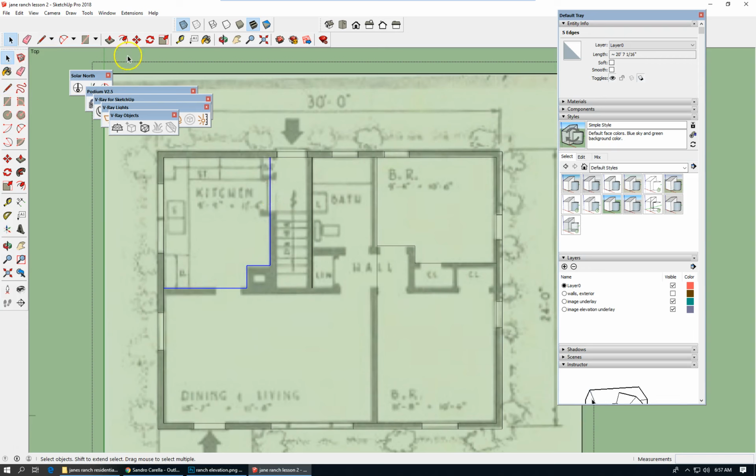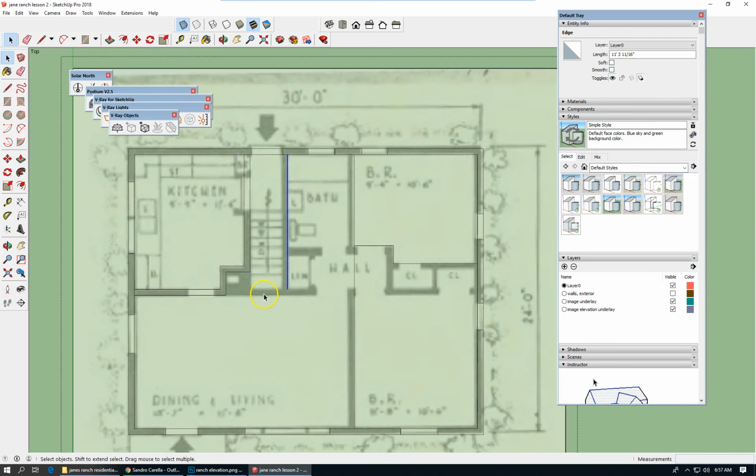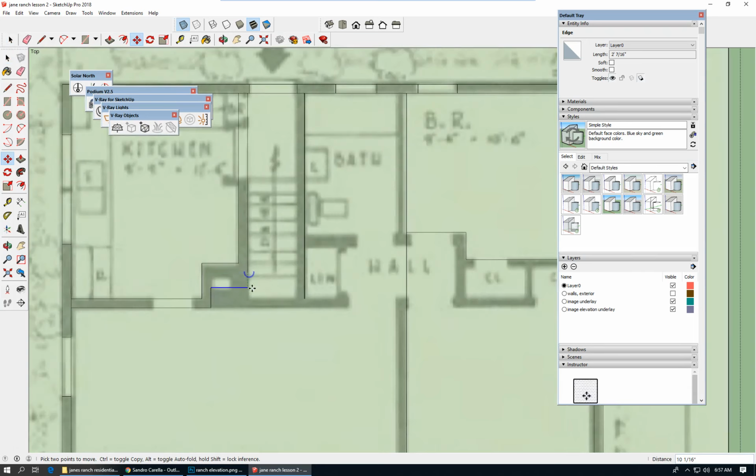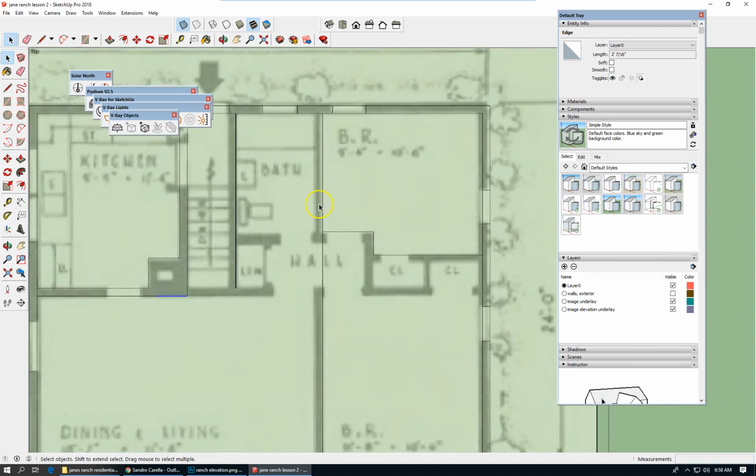Let's offset those lines 6 inches. Move that line. This is, offset these lines.